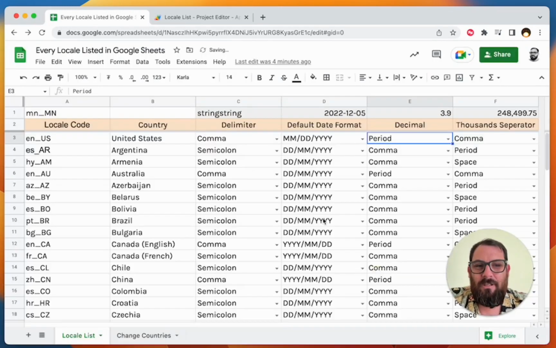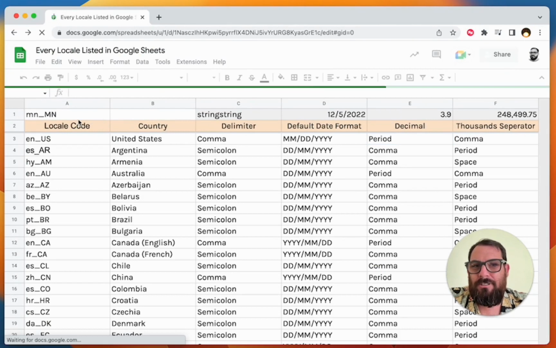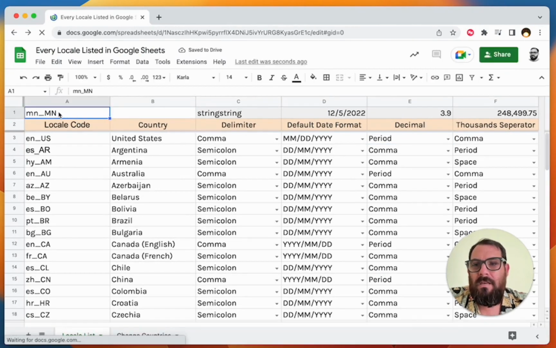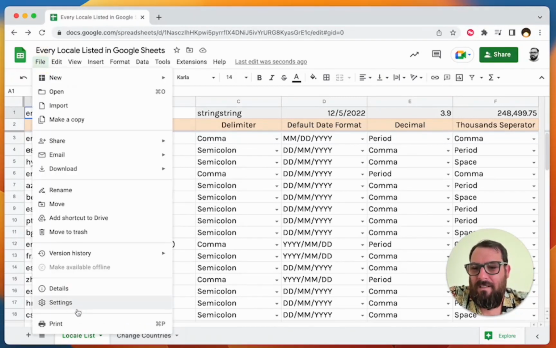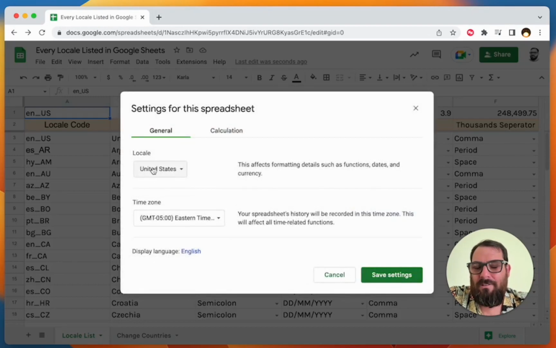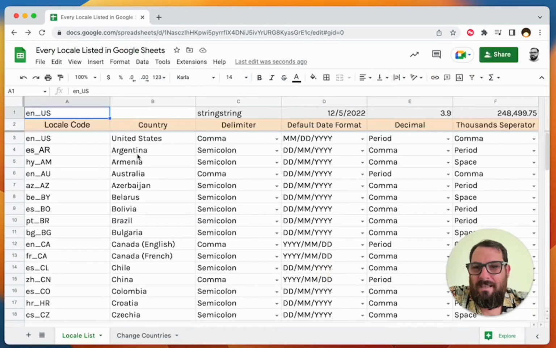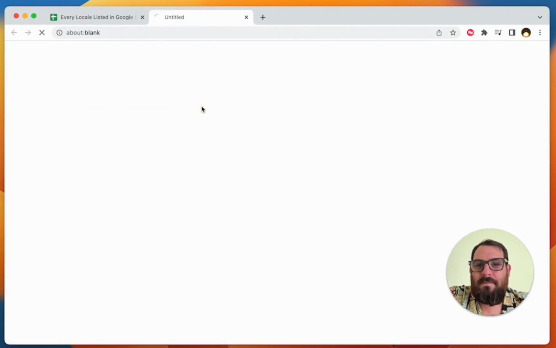Okay, save and reload. It's going to reload, and I wrote a little script here, and it should execute. Once it opens, A1 here will show me what the locale code is, and that's what these are all here. It should change it. There it goes. So if you do want to discover what your locale code is, you can do it two ways. Go up to File, Settings, and look at what country is selected, like United States. Or you can use this Apps Script that I created here.